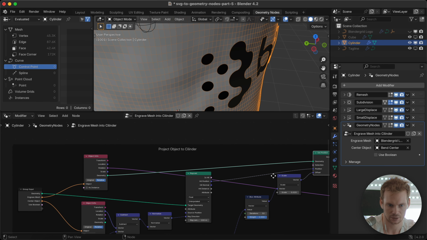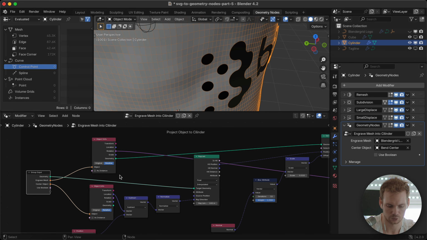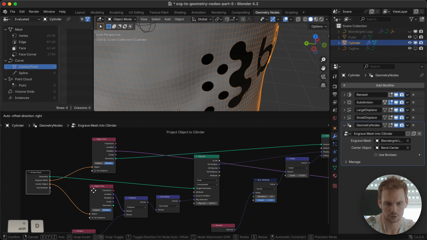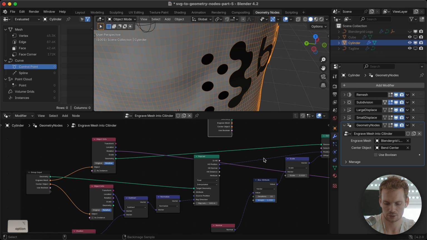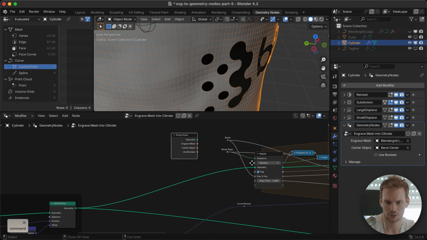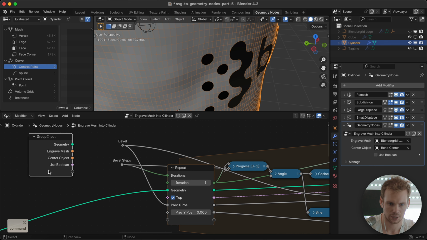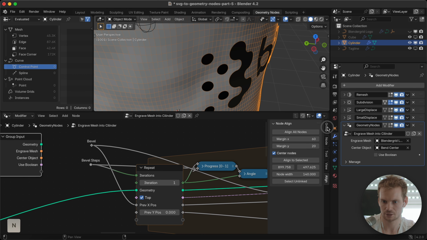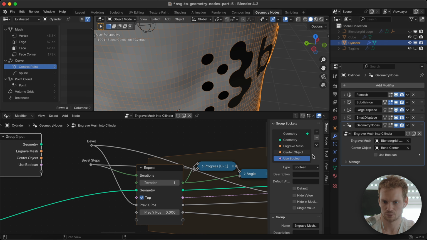So let's do that. Copy the group input node. We can also add a new one, doesn't really matter, or duplicate it and escape it from this frame. And then we can add some new things in this group. So use Boolean.